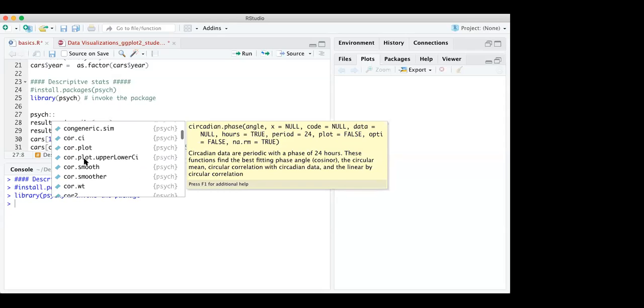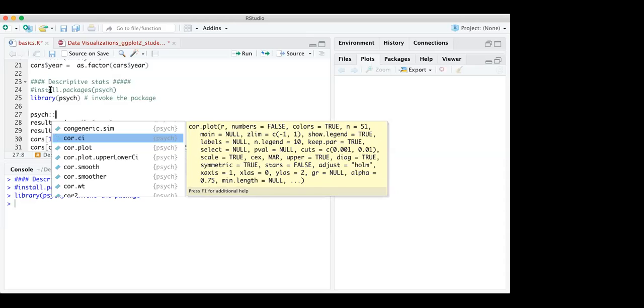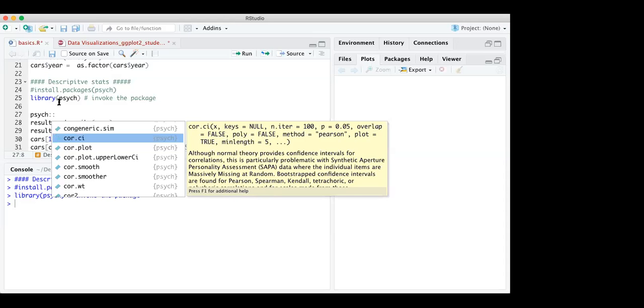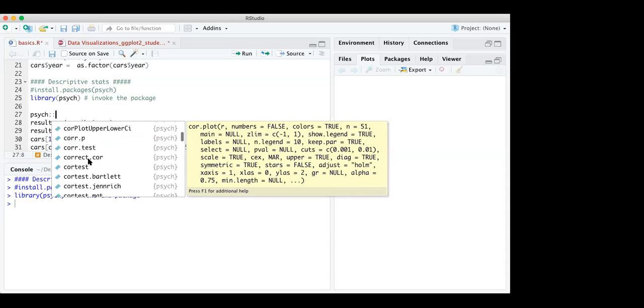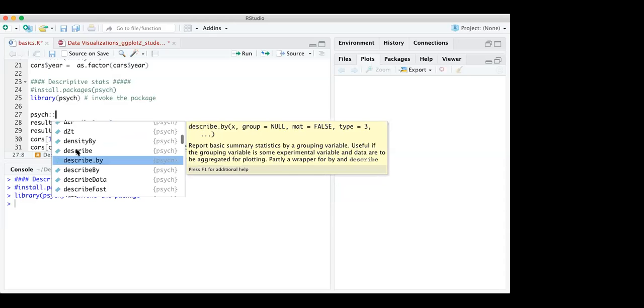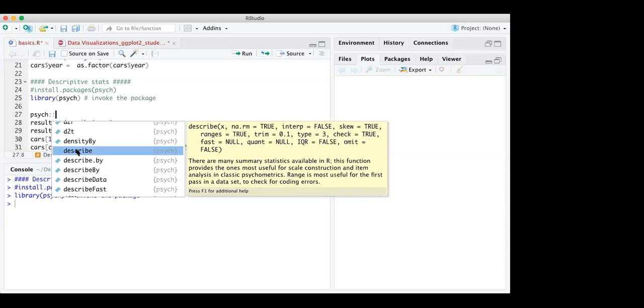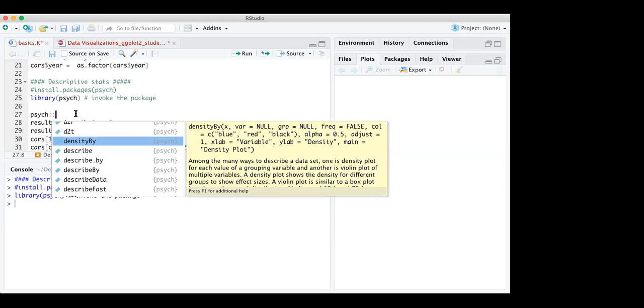By default you won't get the psych package in R. We have to download the package and keep it. To download, we use install.packages. To invoke it, we say library of psych. In this package there is a command called describe. Now we'll see what this describe command in R does using the psych package.